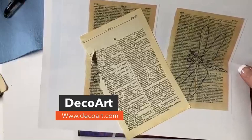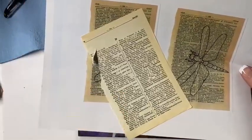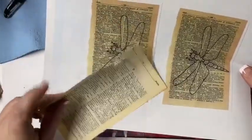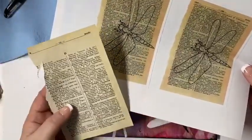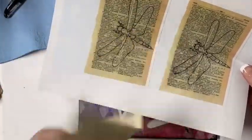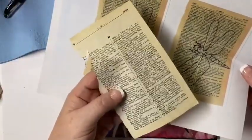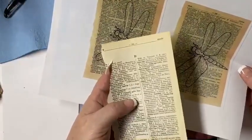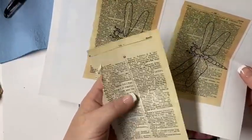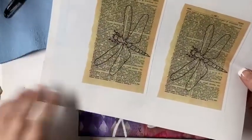My father brought it back from Europe in the 1950s, and it sort of stuck around and hung around, and it ended up in my art studio, and then eventually it started getting used for a variety of things. But I love working with it because that paper is so thin, and the color, I mean, the book was made in 1956, and it has this great aged appearance to it. And I just love how it looks. So that's why I used it.